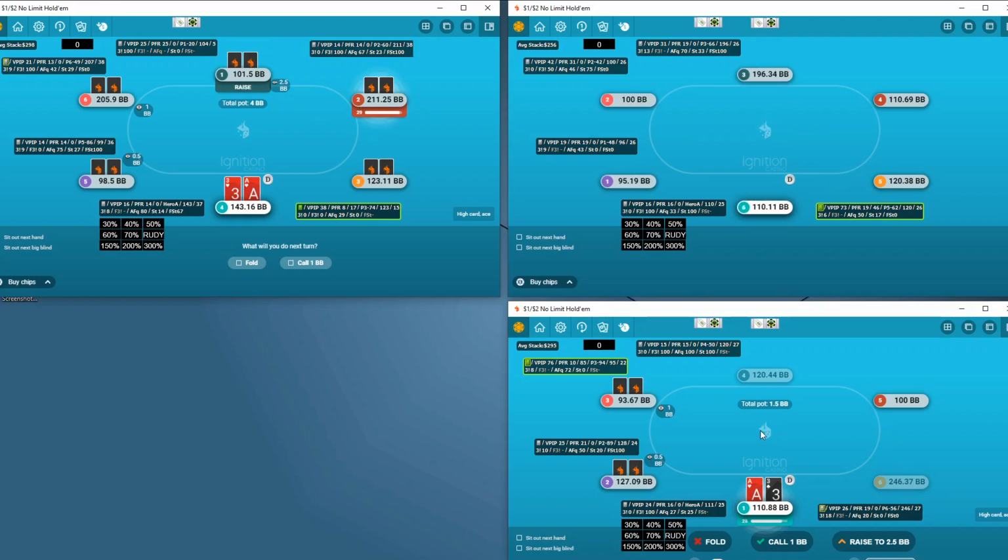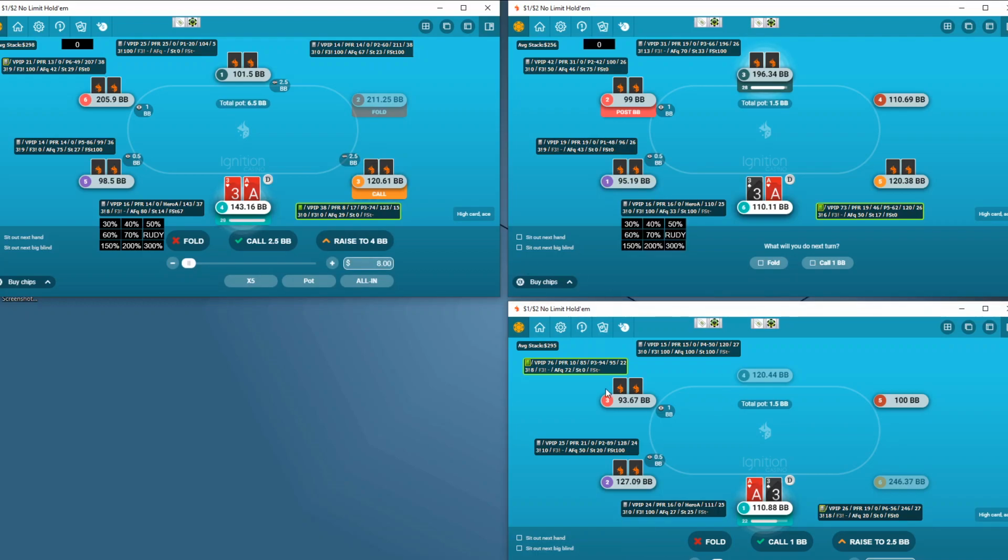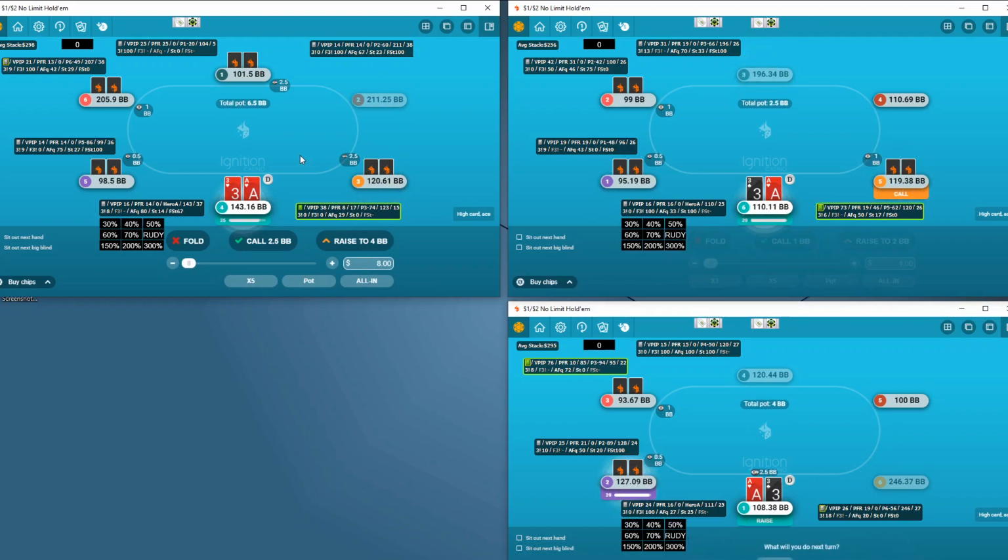Lower right-hand table, ace-3 offsuit is kind of near the cusp of a standard open. We've got a passive fish in the big blind, so I'm happy to play extra pots. I'm going to go ahead and make a slightly loose button open.